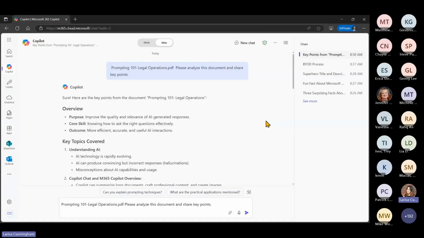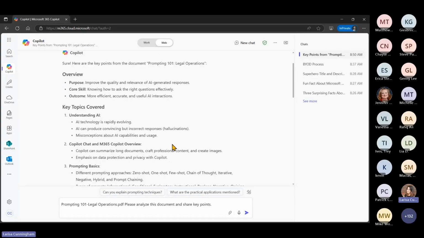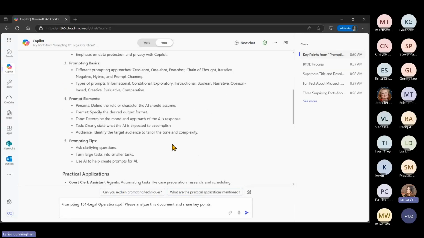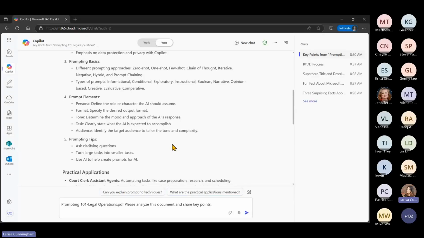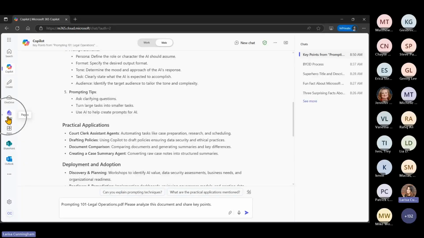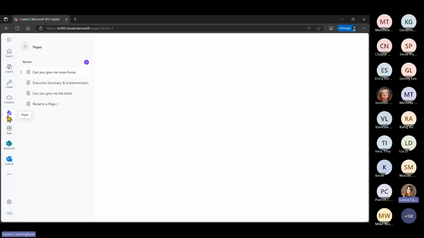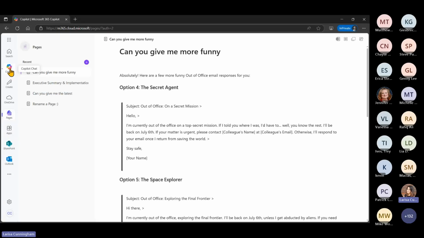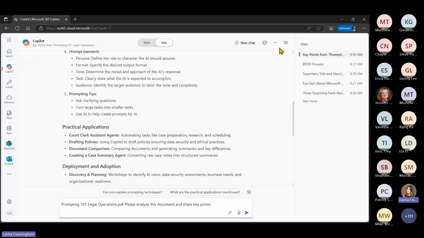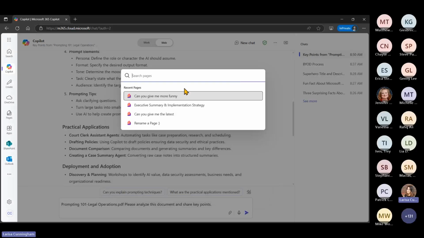Awesome. I did see another question that I'd love to clarify since I'm still sharing my screen. The pages that we're talking about when we start to edit these are different than Power Pages. Power Pages is a different application, but when we're talking about pages here, you should see on your left navigation, if you're in this area, you might see pages listed here. This is going to pull up your previous pages or anything that you've created there. If you don't see it there when you're working directly in Copilot, that three-dot menu we looked at initially shows you your recent pages, and you can search through those as well. So if you start to edit and work in some of those features, you can easily go back to them or make edits there, but it is different than Power Pages.